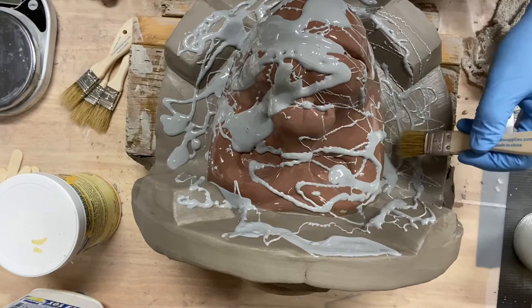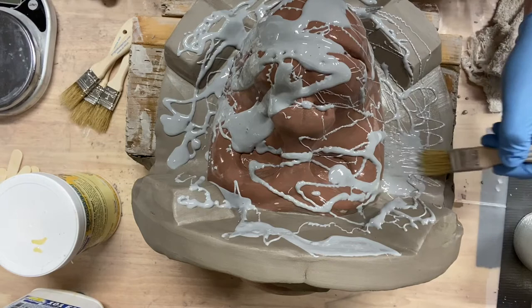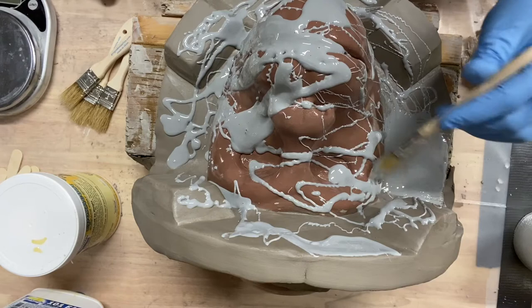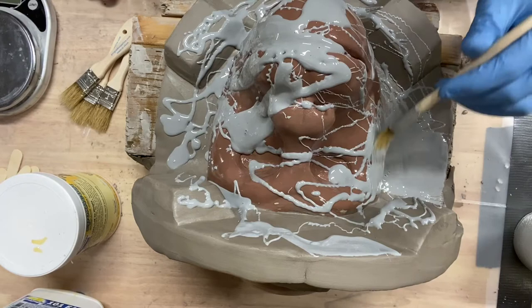So what I'm going to do here is gently start spreading this out and just creating a layer. I had to wait a lot longer than I thought I was going to wait for this clay wall to sort of solidify.